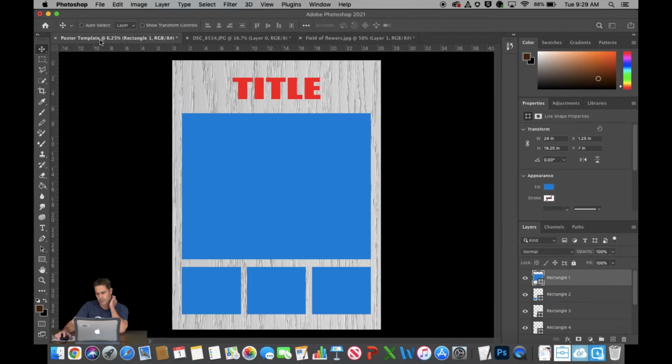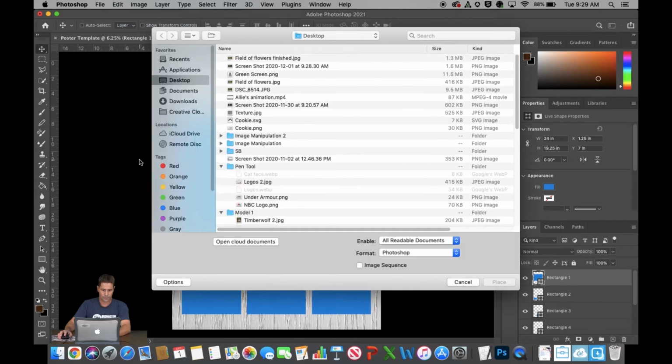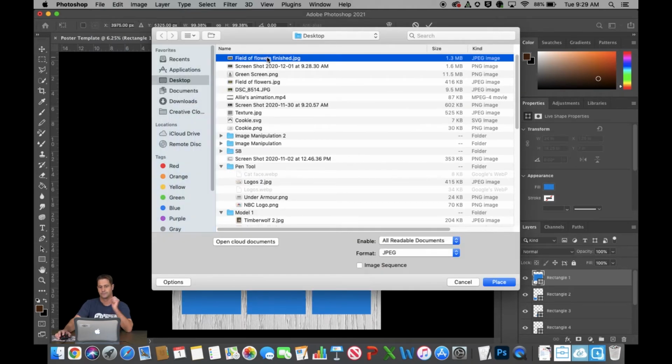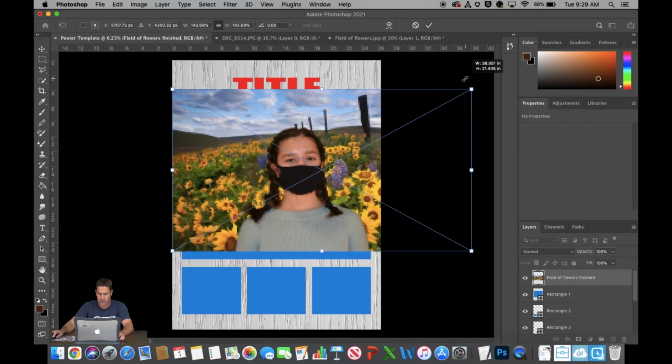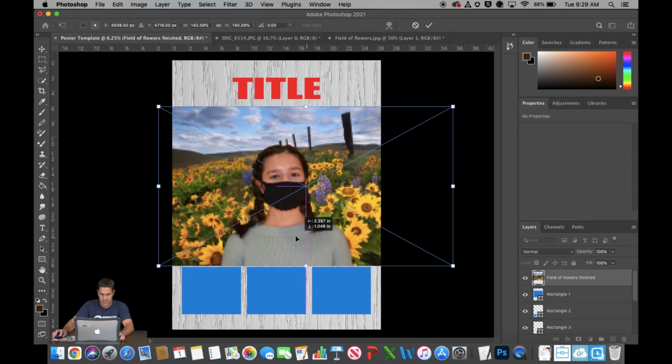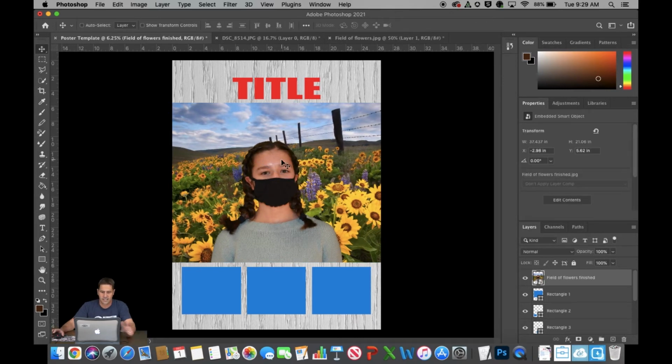And now we're going to go to our poster template. So what we're going to do is, number one, place the image just above the big rectangle on the layer panel. So I need to go to File, and I'm going to choose Place Embedded. The reason I'm going to place it embedded is that it will resize the image. So Field of Flowers, the JPEG, is going to bring that image in, and then I need to size it how I see fit, and that looks good right there. Okay, so that brings it in. All right, the image is nice and clear, high resolution.